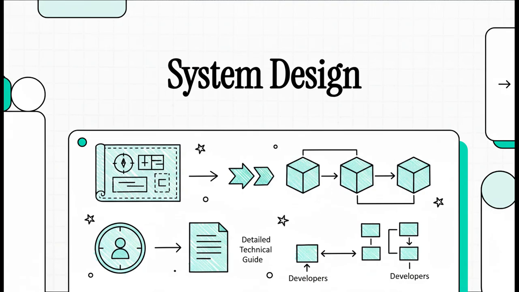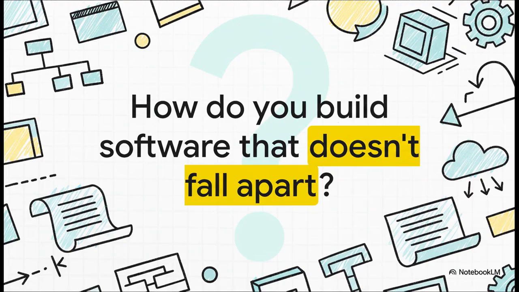Today, we're diving into the architectural backbone of pretty much any great piece of software, system design. Think of it as the master blueprint that turns a really cool idea into something that actually works. So let's start with a really big question. It's one that every developer, every project manager, really everyone has to ask.